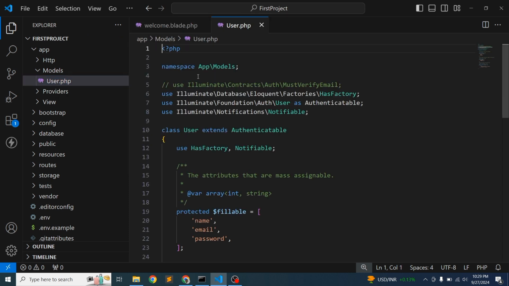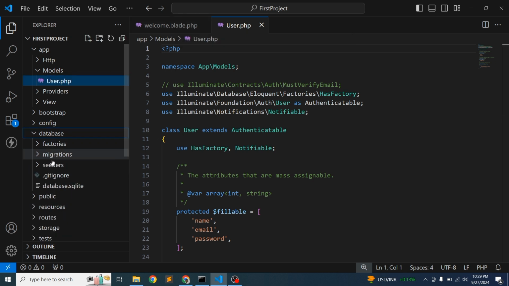This is the model structure. If you want to create migrations, seeders, and database-related things like factories, they go inside the database folder. We will not discuss those database folder things here, but here we will create a model, and using the model we will get some data into the application.